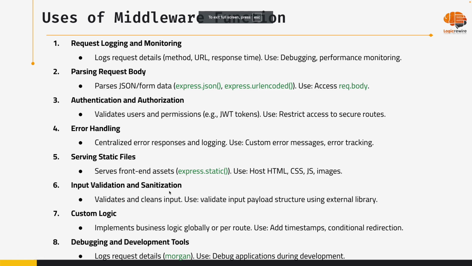Another is input validation and sanitization. Input validation, you understood. We did it like price having to be less than 700,000. We removed that, and returned a response like, okay, your price is less than 1,000, or changing the validation, that we also did. Custom logic: we changed the logic as well. Every time before going to the database, we can attach an extra query or extra field. Now we are sending only category and description from the client side, but if you want to add one more field, we can add it in the middleware because it has the right to change the request object. Now debugging. As we saw, with Morgan we use debugging so that we can check the logs and all.